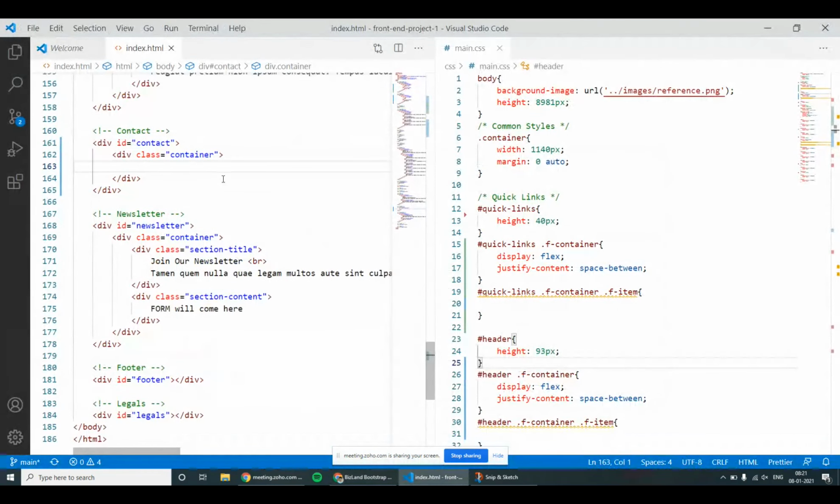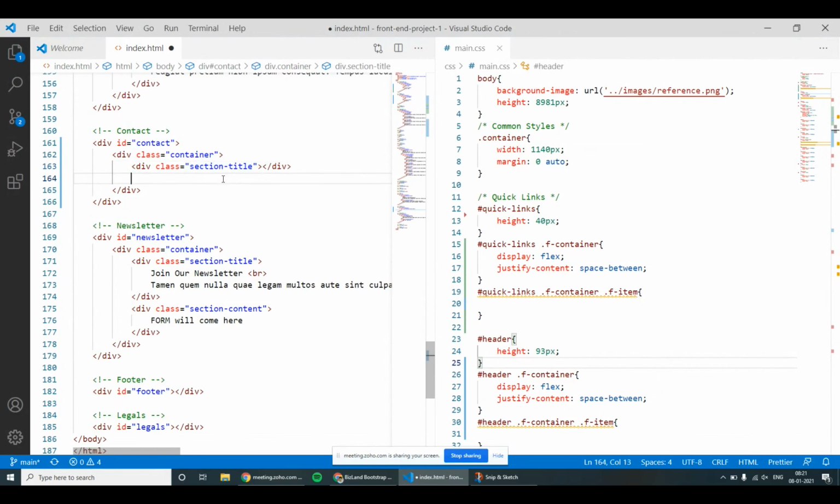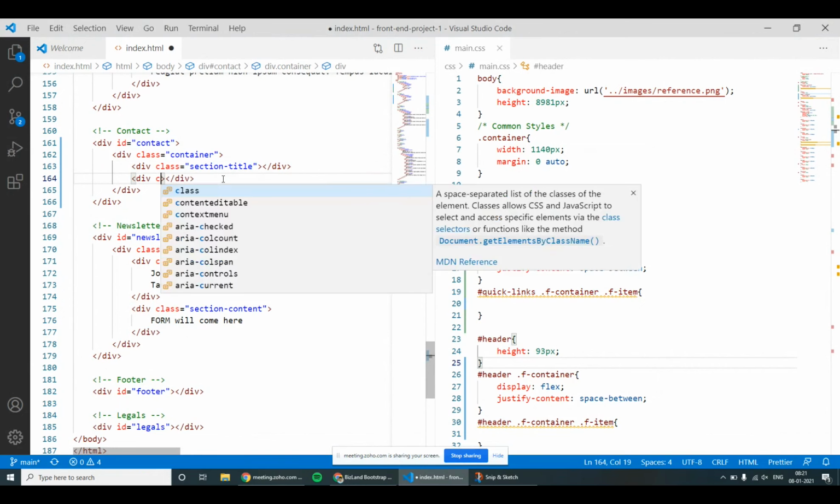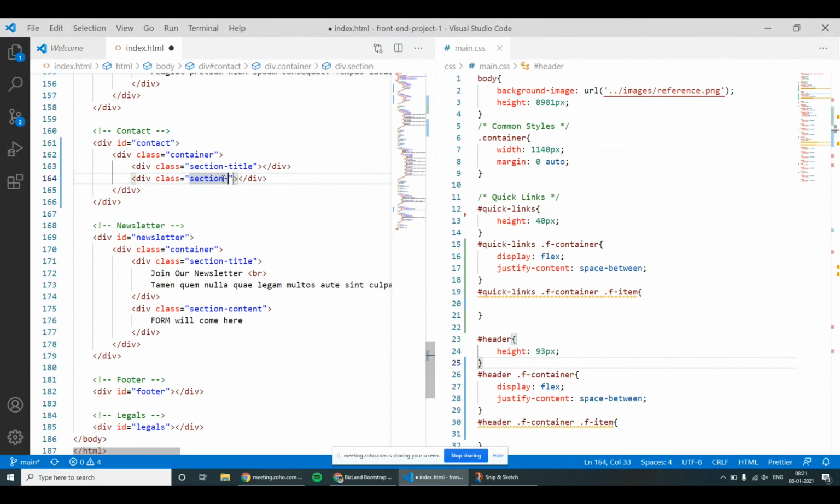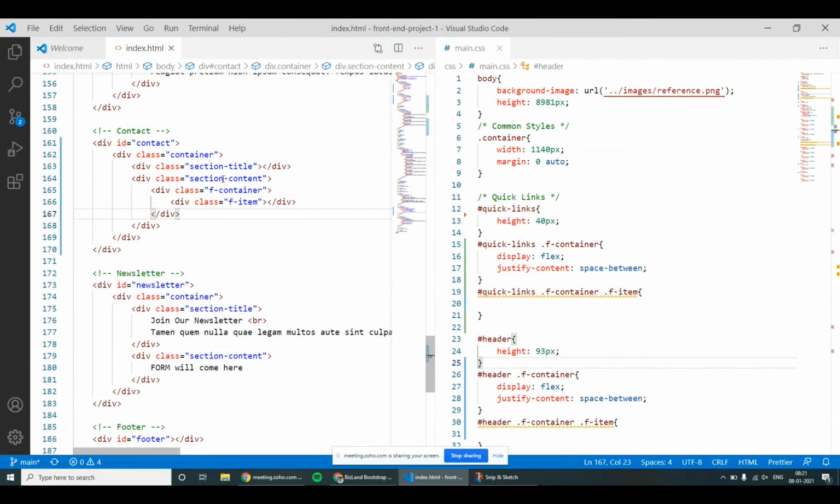So we need to have a div for this. And the section content has a flex container.